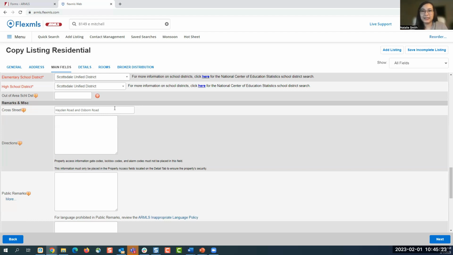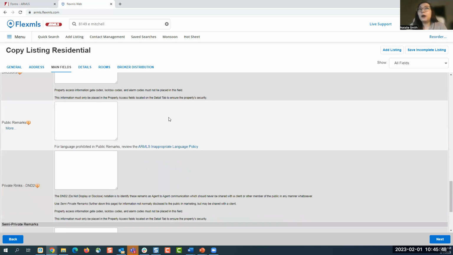They can easily distinguish where the property is. Same thing with the directions. Yeah, they're going to pull up Google Maps for the directions, but maybe it's in a community where one direction is more scenic than the other, and you kind of want to direct them in that more scenic way to visit the property. That's maybe another option for you.